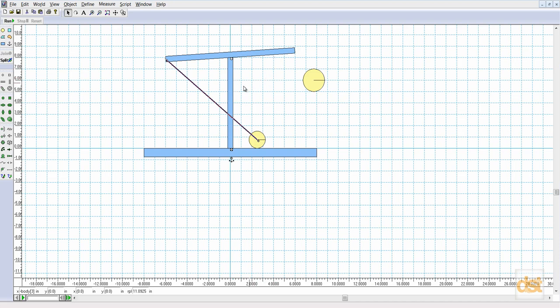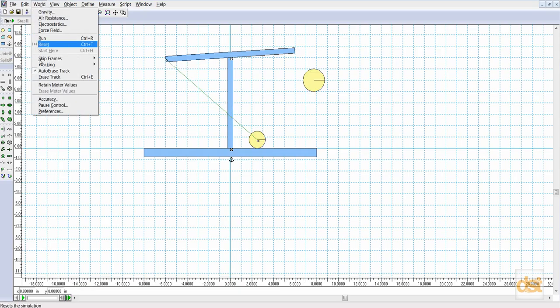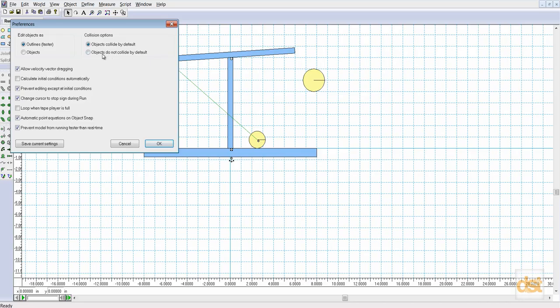And perhaps we want this to spin all the way through. We're working in a two-dimensional field right here. So in reality, this post has a cutout, and so this beam can swing through the post structure. So what we're going to do is click on World, Preferences, and uncheck Objects Do Not Collide by default.